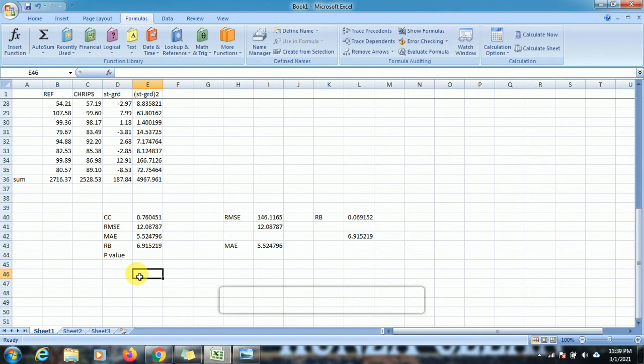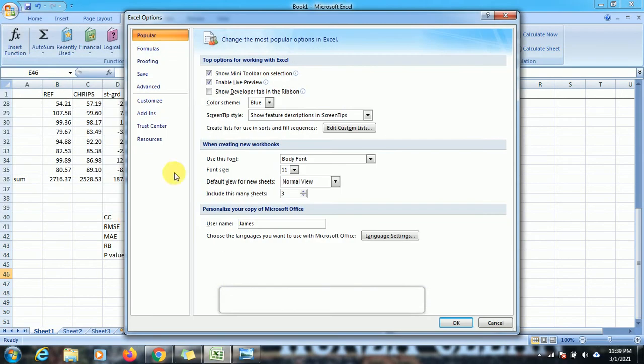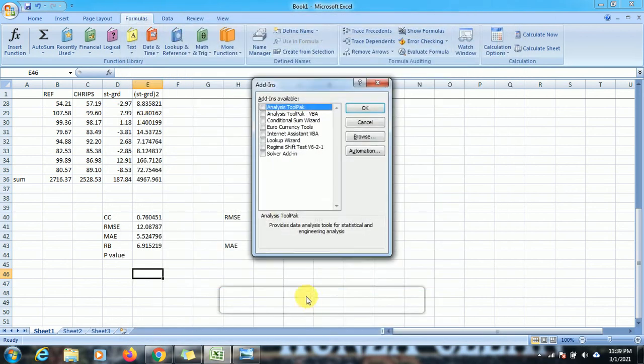Now for the p value, it's a little bit technical. There is not a big science. So click on this, click Excel options, go to add-ins, double click on the add-ins, and then go, and you have to activate these both. So you can get a tool pack, or you can say an extension will be open.